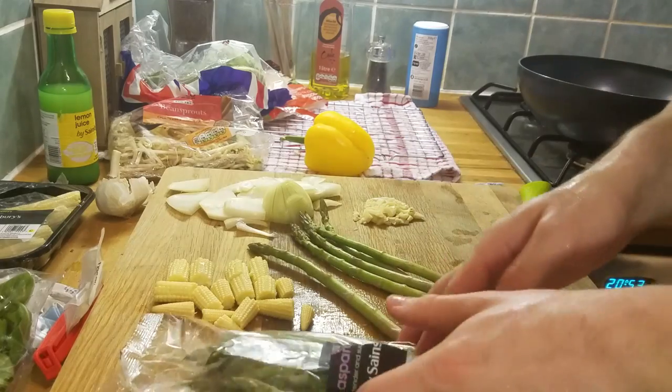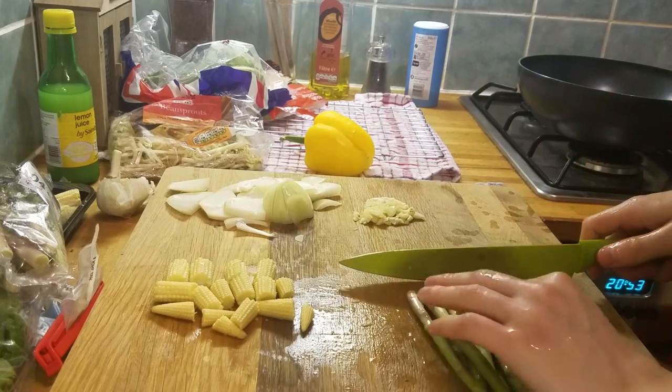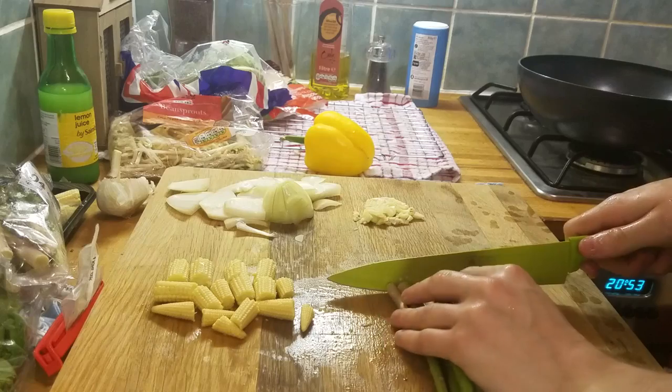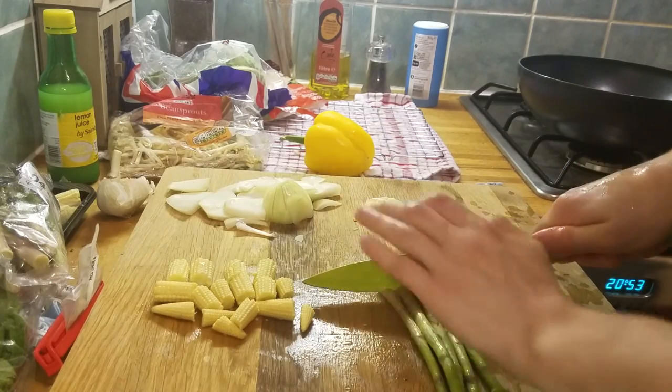Let's get five, a healthy amount. I really like my asparagus. Makes your wee smell funny, but other than that, it's pretty good. Depends whether or not you're interacting with your wee with other people on a regular basis, so if that affects you, I apologise, but hopefully it doesn't.